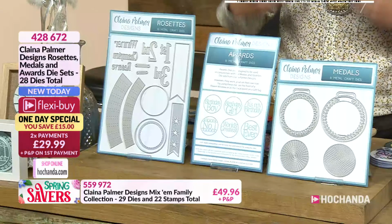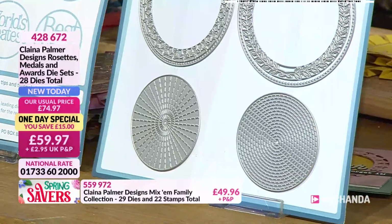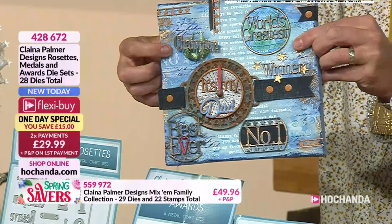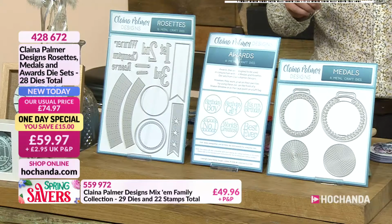Also, you've got your medals in there. So your outer edge of your medals. Now, when you look at your medals, don't just think medal. These are now frames. These are now apertures. These are now backgrounds. These could be the centre of a clock if you wanted to create a clock as well. These could be the centres of a shaker card. These could be in your mixed media. These could be wreaths. Snip into them and you could just use the champion, just use the sentiments. These could be snow globes at Christmas. Put a base on them, put a little snowman on the inside. Very, very versatile. And there is a lot of things you can do with them.